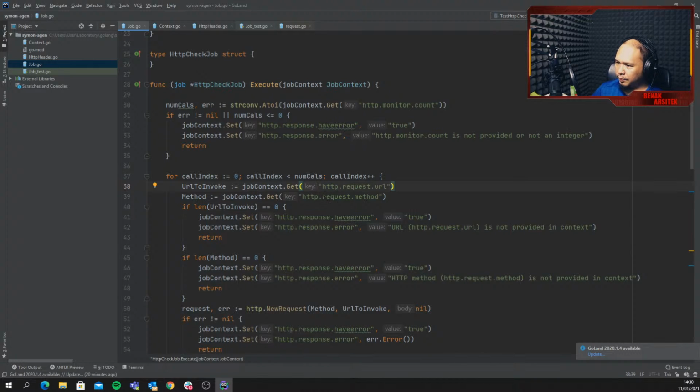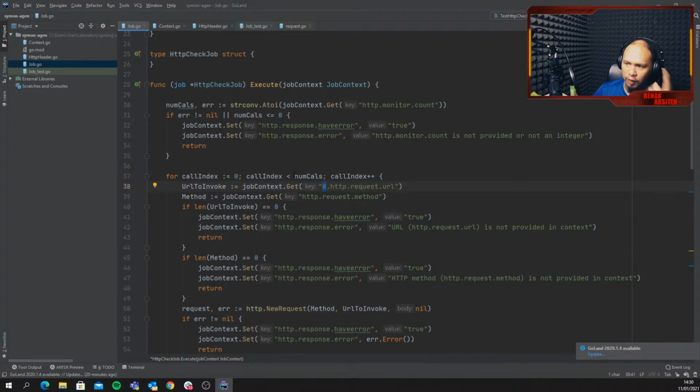For example, if we put something like this, meaning this is the URL of HTTP test for request for the call index 0.